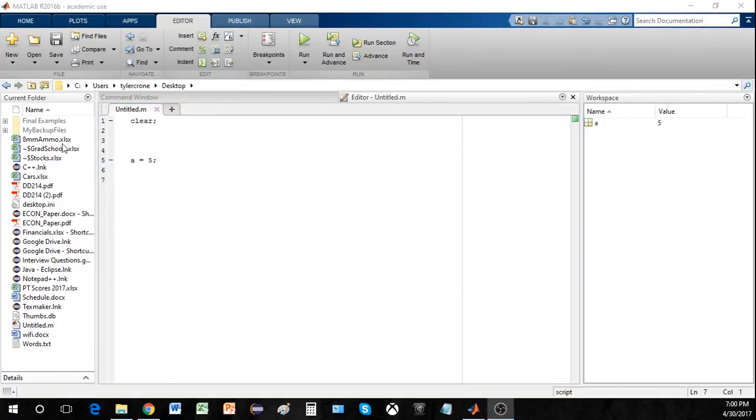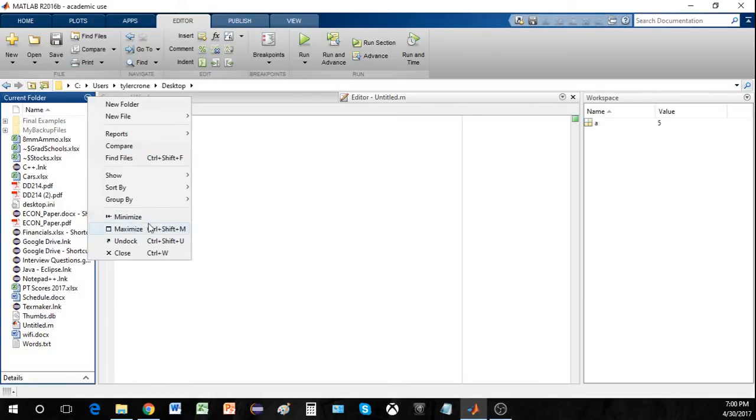And while we're here, we should talk about this window over here as well. This window is incredibly useful, and it essentially is linked to some folder on your computer. Now you designate this folder, and it's useful because you can drop files in here, and you can open files from here, and you can import from Excel files in here. All you have to do is click on it and it will open it up, and then you can import. Very easy. But I'll just minimize this for now.